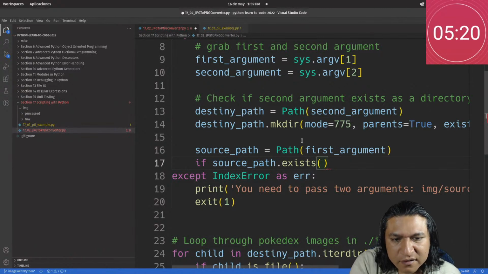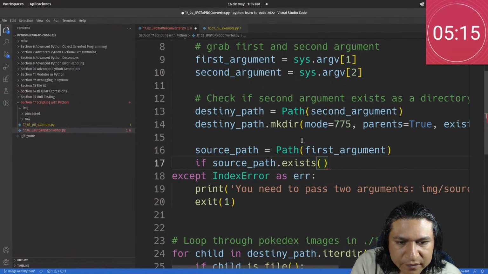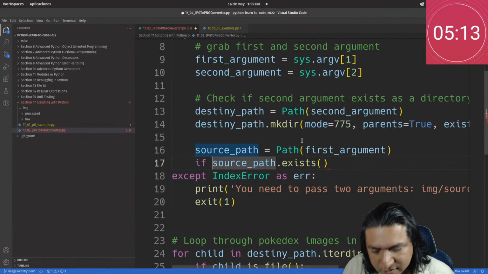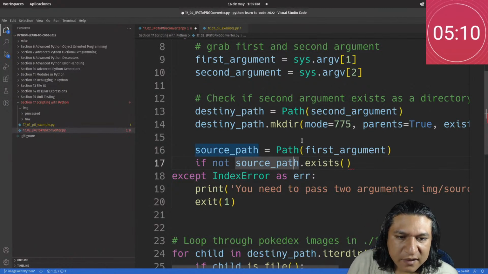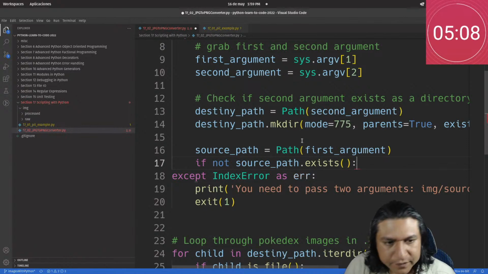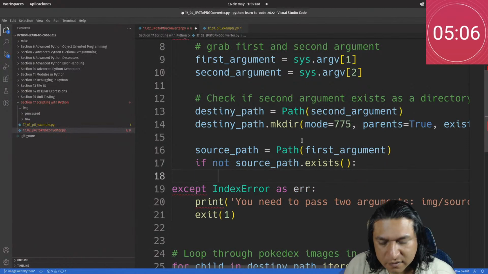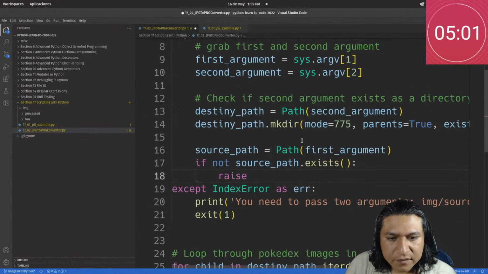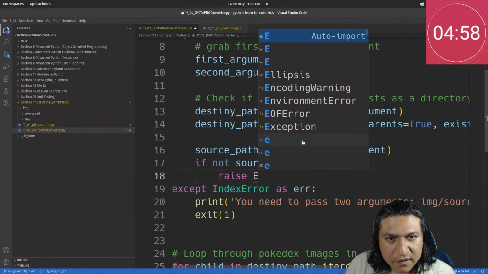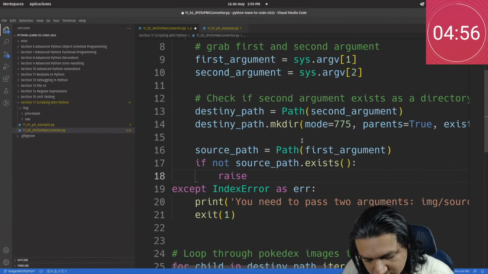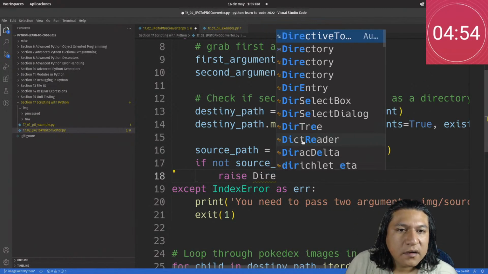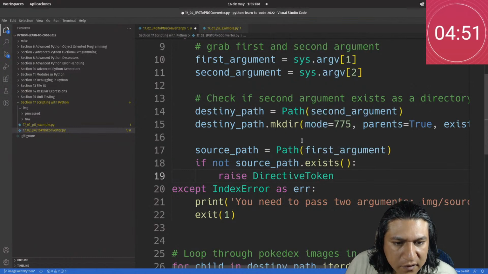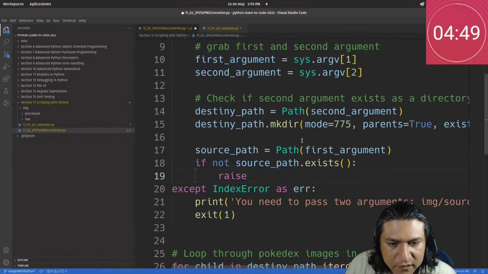If this thing exists, continue with execution normally. Well, I may like to say not. If not exist, then raise, and raise an error, I guess.